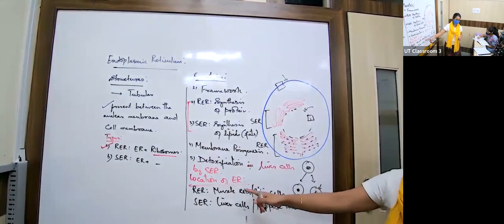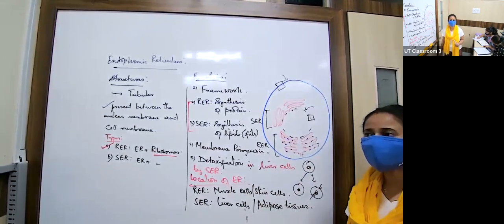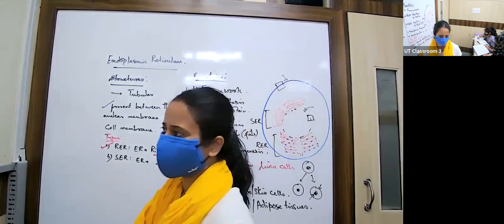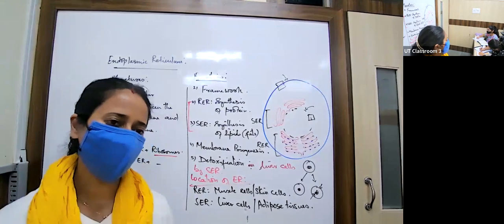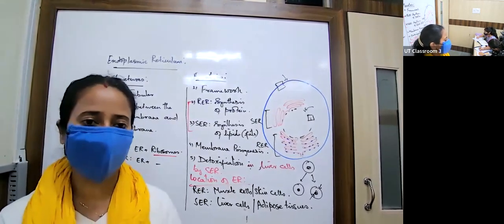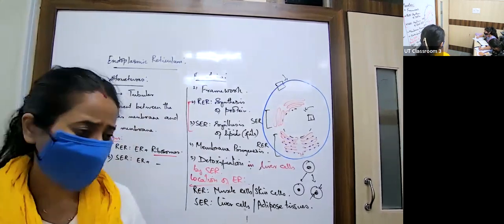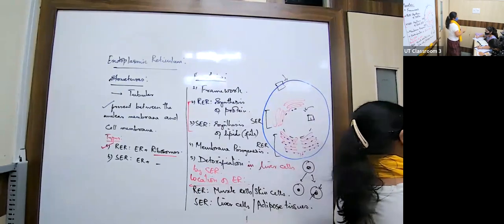So now I gave you almost about 3 to 4 differences. अभी फटाफट लिखो 3 major differences of RER and SER. First, make a column and write down 3 major differences between RER and SER. Answer is already there on the board. खाली तुमको pick करना है points and you have to organize them and write.